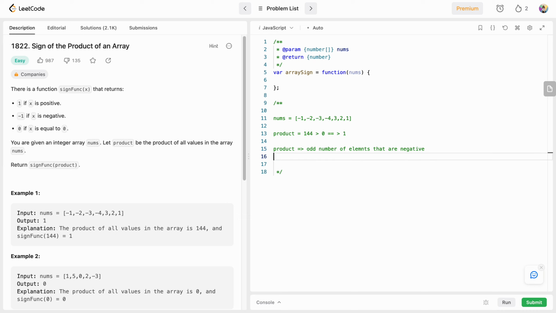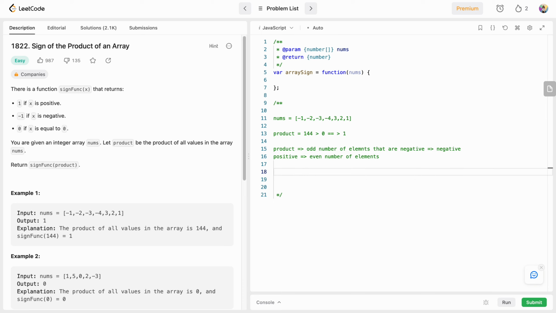In that case it would be a negative value. Similarly, a product is positive if there are an even number of negative elements in our array.